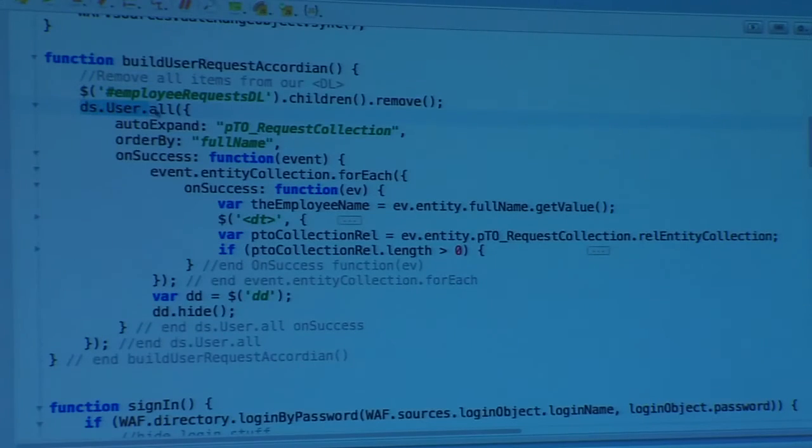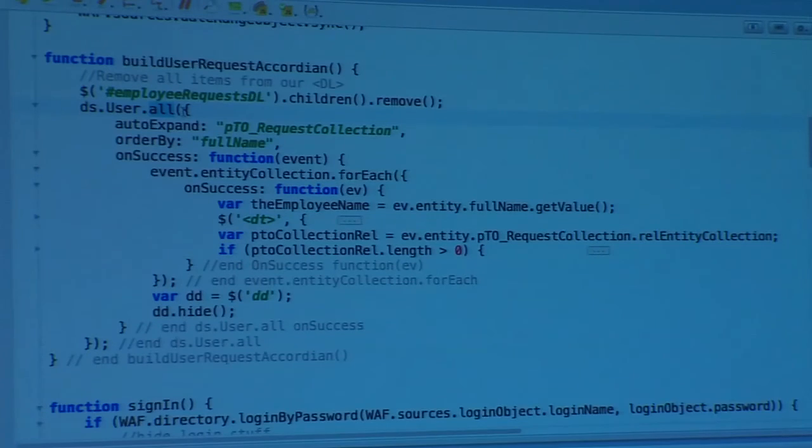Now, this is the Wakanda Data Provider API, DS. I say, go to the user class, grab me all the users. You don't have to understand all of this code right here, but it gives you an example of what you can do. Now, to create my accordion, I want that data passed to me in a very specific order. I want the username, and then for each username, right here I do a query.